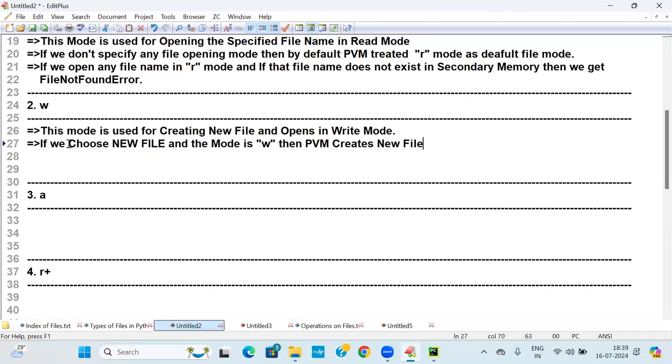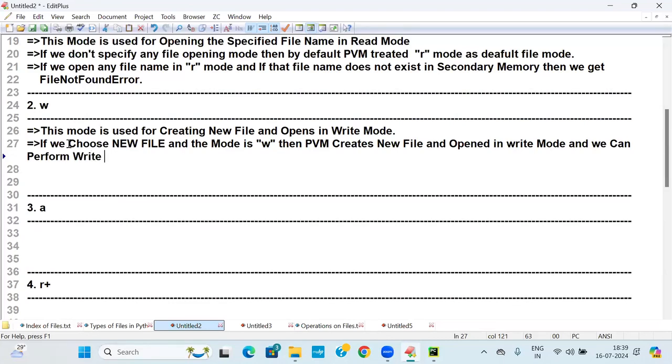PVM creates a new file and opens it in which mode? Write mode. And we can perform which operation? Write operations only.